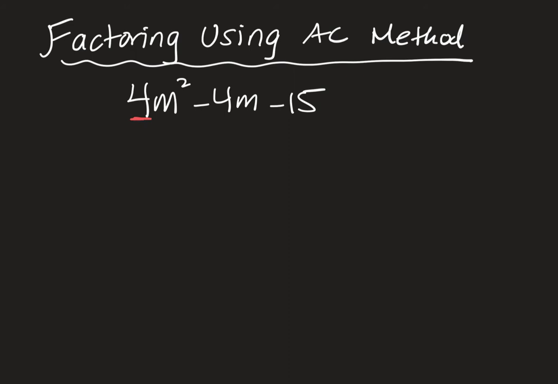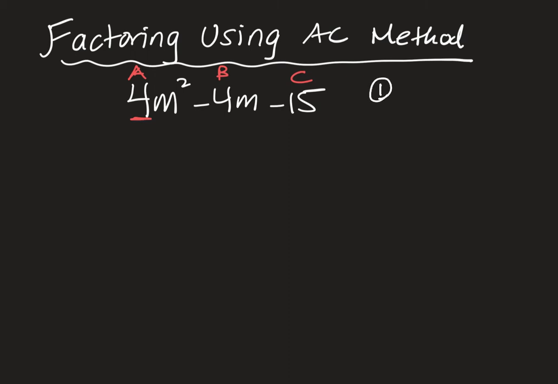But when we have a trinomial like this, where A would be 4, B would be -4, and C would be -15, those are our coefficients. When our A term is not 1, the AC method is a nice, efficient way to factor these, and it uses grouping as well. I'm going to write out the steps for how to use the AC method. The first thing you always have to do is identify what A, B, and C are, because we're going to use those.